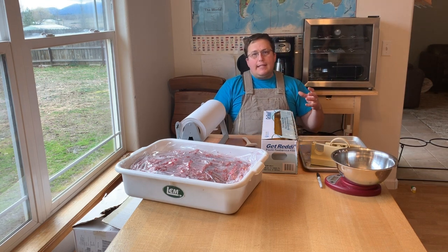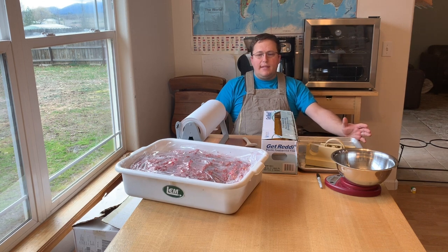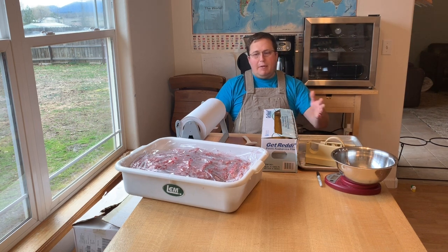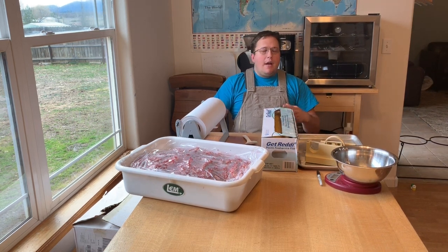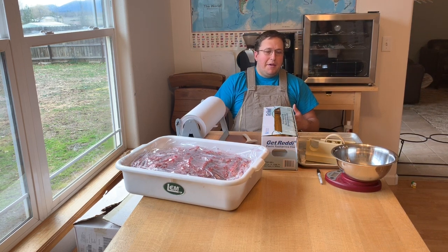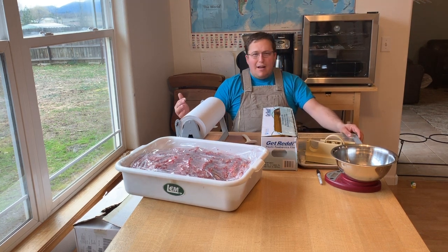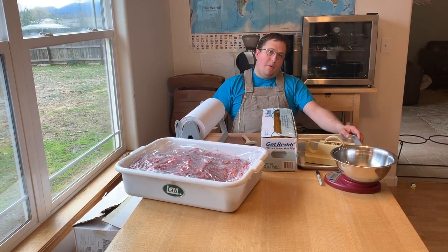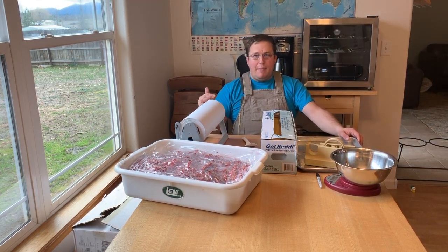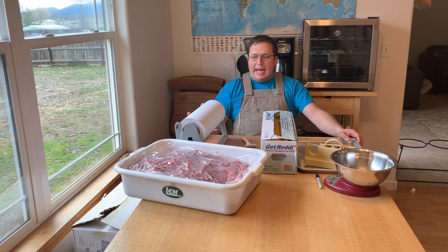We found over the last 10 years of doing this that the best way to seal the meat up and prevent spoilage and freezer burn is to first wrap it in plastic and then in freezer paper. Vacuum sealers are great for sous vide, but they're tedious and expensive to vacuum seal an entire lamb or goat or pig or cow or elk or deer's worth of meat. So this is really the best way that we have found to do it. So come along with us as we do it.